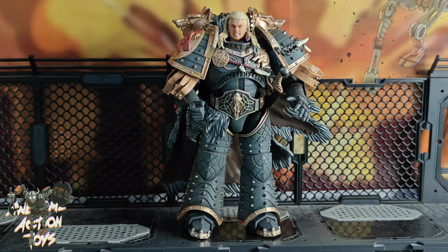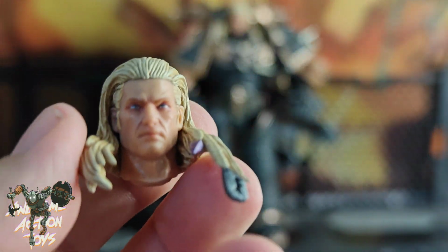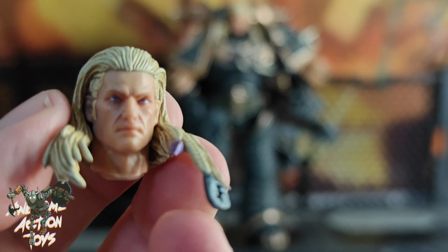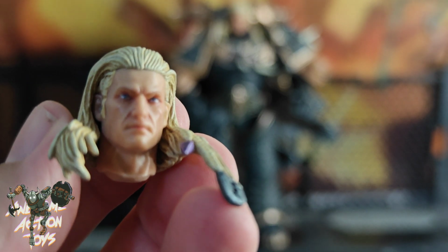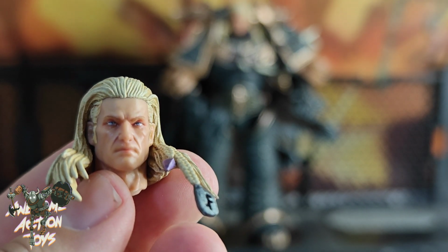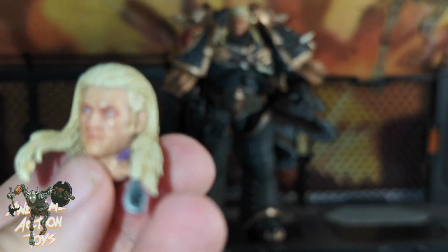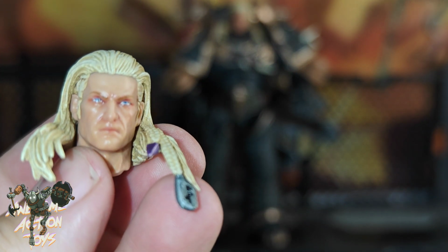Okay. He also comes with an alternate head. This is the alternate head. Look at his standard head at the moment. That's nice paintwork. Got inking on the hair. Quite atmospheric. I do like the look of that.